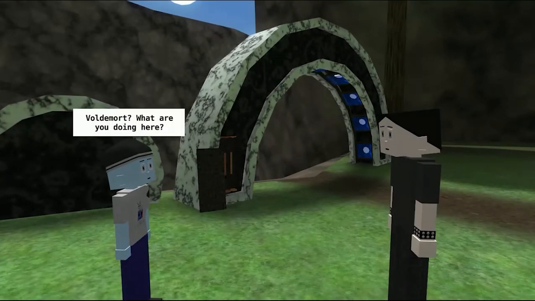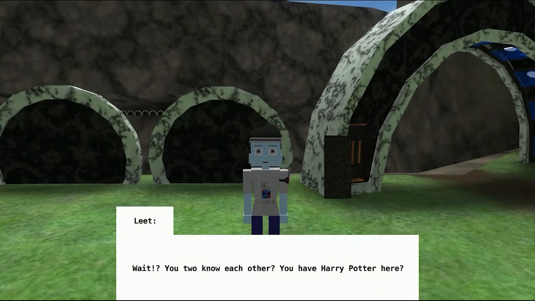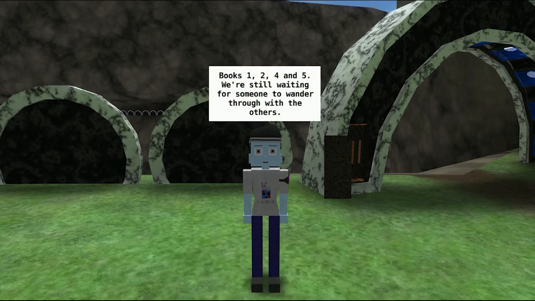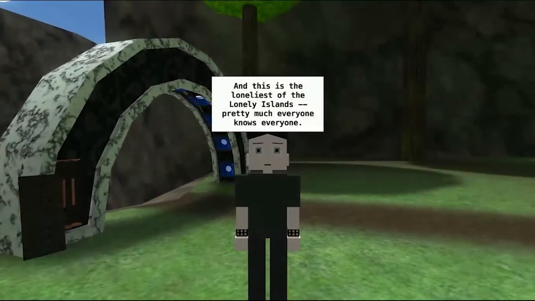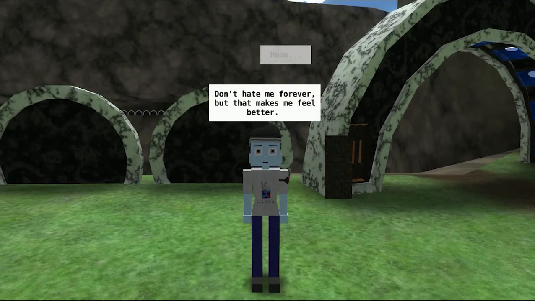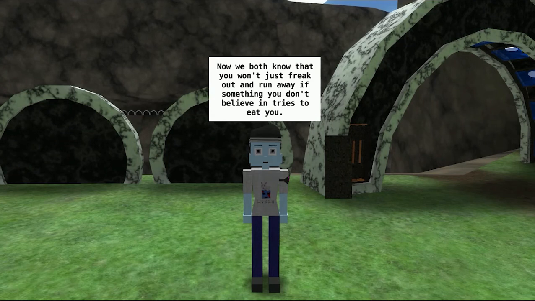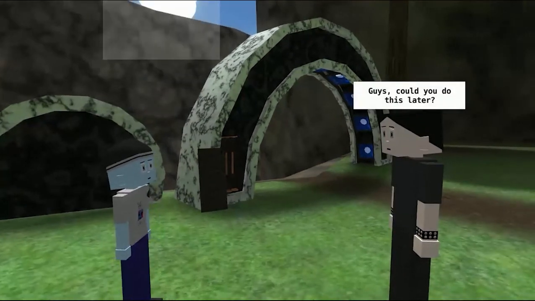Ooh. Voldemort? Really, Voldemort? Okay. What are you doing here? Sad to see you too, Smurf. Wait, you two know each other? You have Harry Potter here? Yeah. Books 1, 2, 4, and 5. We're still waiting for someone to wander through with the others. This is the loneliest of the lonely island. Pretty much everyone knows everyone. So it went okay then? Not really. They tried to drink me. Don't hate me forever, but that makes me feel better. What? Now we both know that you don't just freak out and run away if something you don't believe in tries to eat you. Okay, guys, could you do this later?